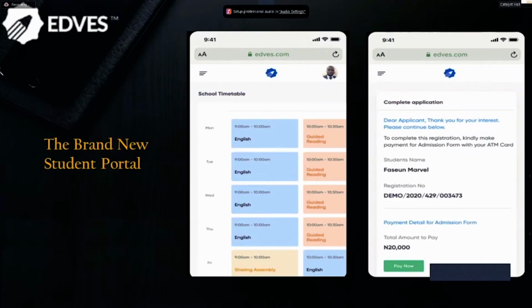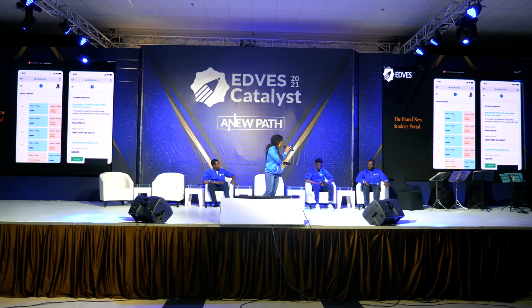Okay, as parents, I know that it can be so tiring and cumbersome for us to know the books to pack for our kids, and the activities of our kids. So basically, on the student portal, you'll be able to view their school timetable, the activities that they have per day, per week, and they can have access to that. So that is the school timetable on the student portal. Now the last one, I'm just picking one after the other, so I'll talk about the online admission.